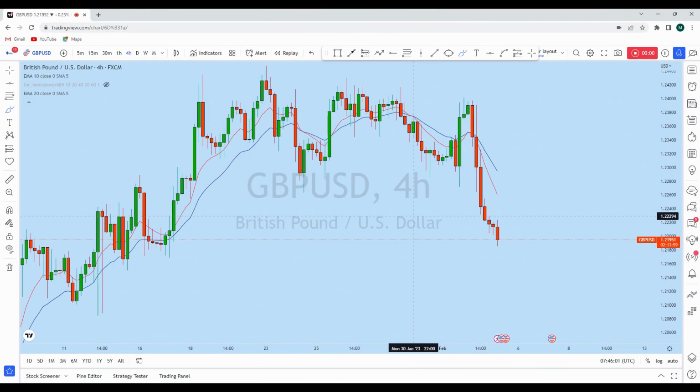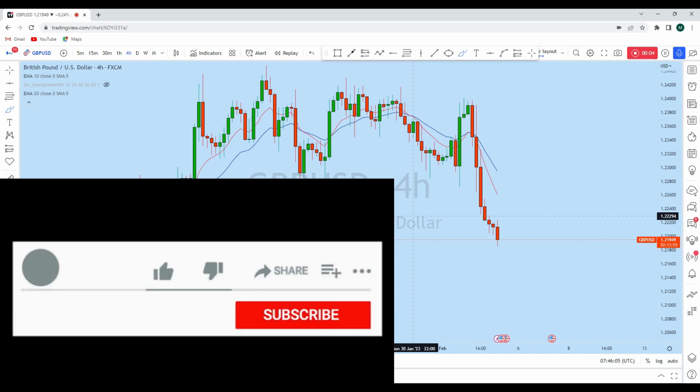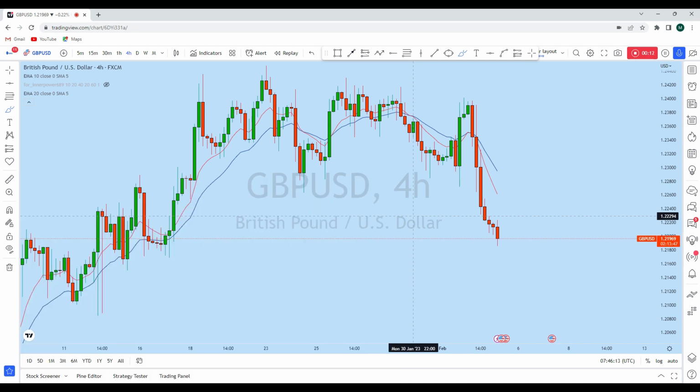What's up today? So let's do a complete multi-time frame analysis on British pound US dollar. Let's see what kind of trading opportunity currently we have in this instrument. As you can see, GBPUSD on the lower time frame has given us a significant trading opportunity. Now, before we discuss how we can trade, let's look at the bigger picture to see the general direction in the market, and then we'll jump onto this lower time frame to see how we can trade GBPUSD.